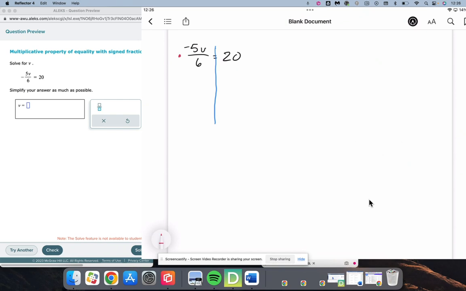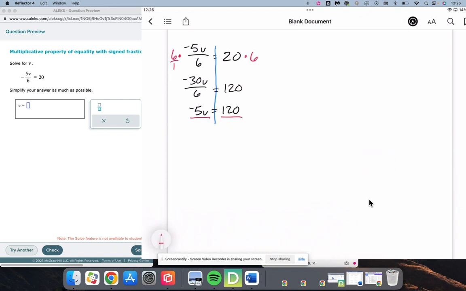What I'm going to do is I recognize that there's a 6 in the denominator of that fraction there, so we're going to multiply both sides by 6. Now that's going to give me negative 30v over 6 is equal to 120. And you may be thinking to yourself, gee, Schlegel, why would you do that? Now this looks way worse. It does, but look what's going to happen on the left. Negative 30 divided by 6 is negative 5v. So the fractions are now gone. We just have negative 5v is equal to 120.